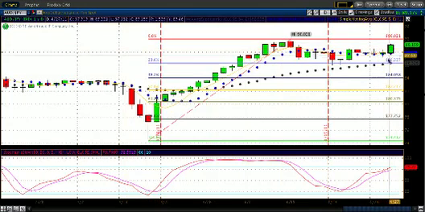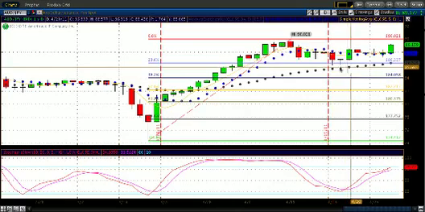That's the high. Our stop loss is going to go back below this low right here, which is below the 23.6% fib at about 85.75, somewhere right in that area. That's where our stop loss is going to go.